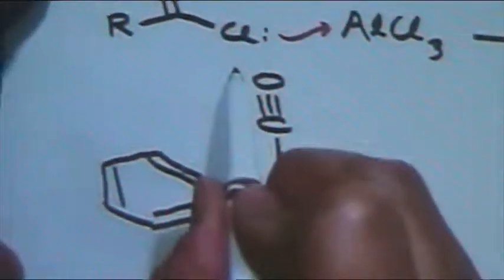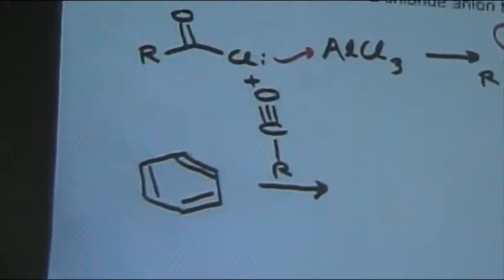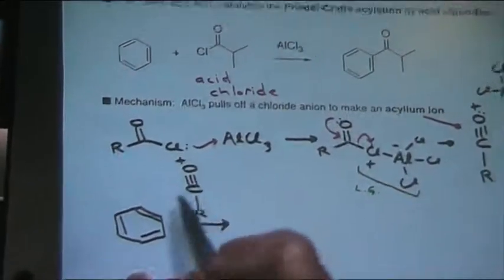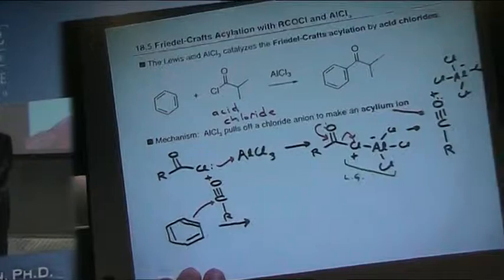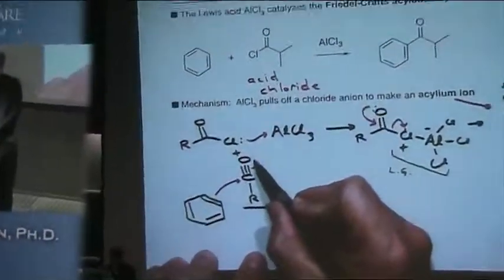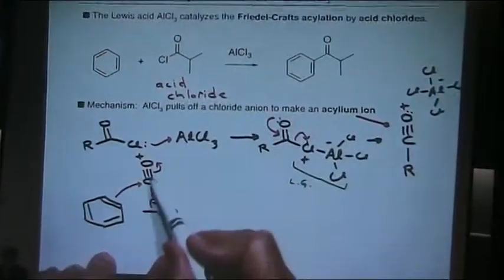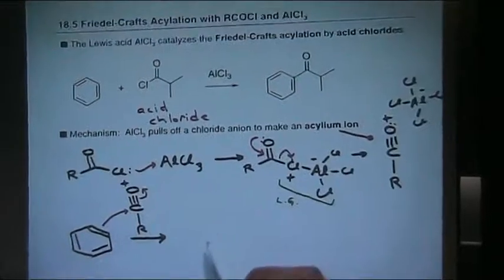So I'm going to draw this acylium ion. It is very electrophilic, even though it's more stable than a T-butyl carbocation. It's still very electrophilic, and so electrophilic that simple benzene rings will attack it. So let's go ahead and draw our standard mechanism. We attack something. Of course, I'm not going to attack the oxygen atom. Who would attack the atom with the positive charge? We attack carbon. And if you wanted to understand why you attack carbon, draw the resonance structure of an acylium ion.